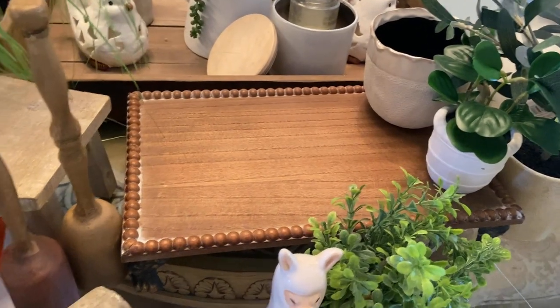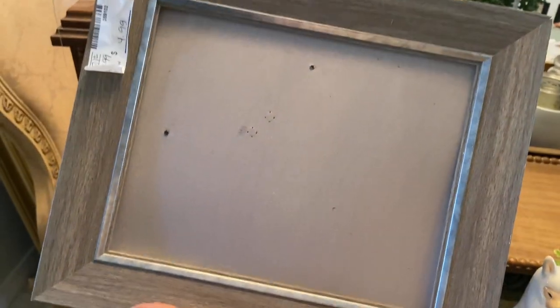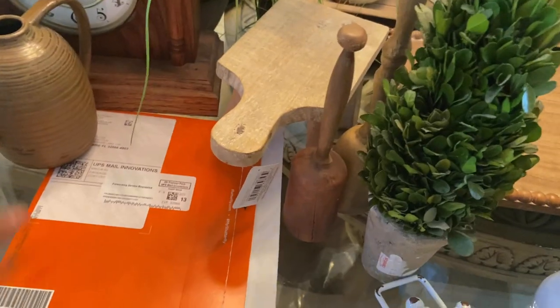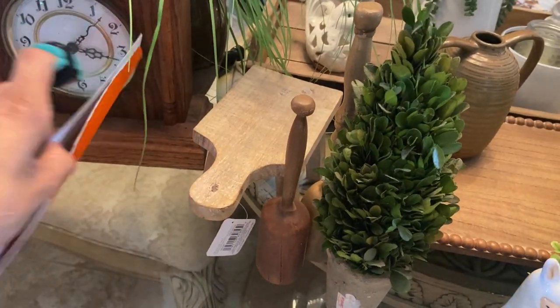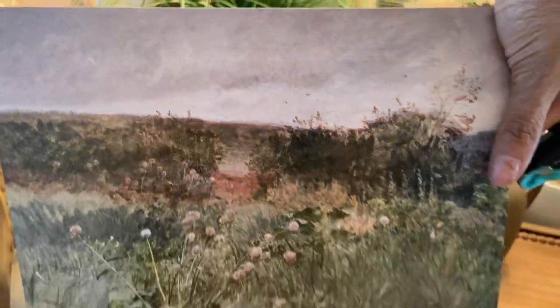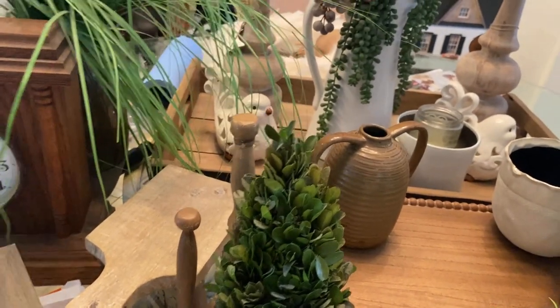And then another thing that I found at Michael's was this pretty rustic frame, and it's without the glass, which is fine for me. It was marked down to $4.99, probably because the glass is not in it, but that's okay. It works for me because to go in it, off of Etsy, I just downloaded a print that I want to put in it, and it is just the print of a meadow. I just thought that was really pretty, just some wildflowers and meadow. And so I'm going to be putting that inside that frame to put on the hutch as well.